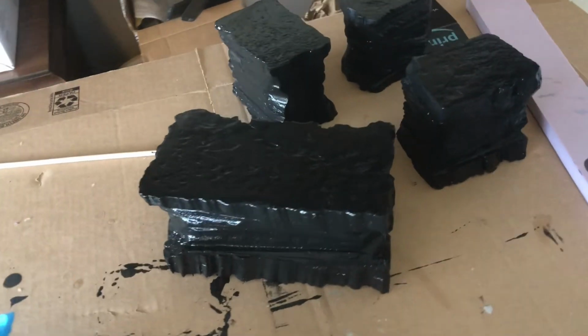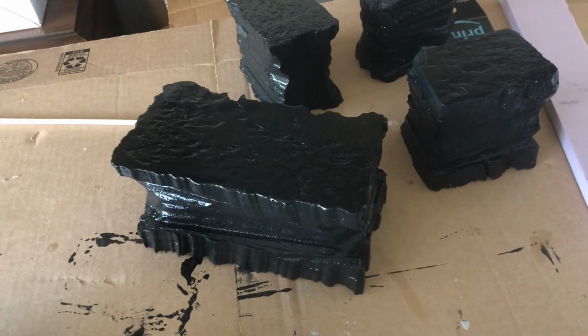Alright, so here's a piece. It has cuts going in different directions, really starting to look more natural. And then I went ahead and primed them.